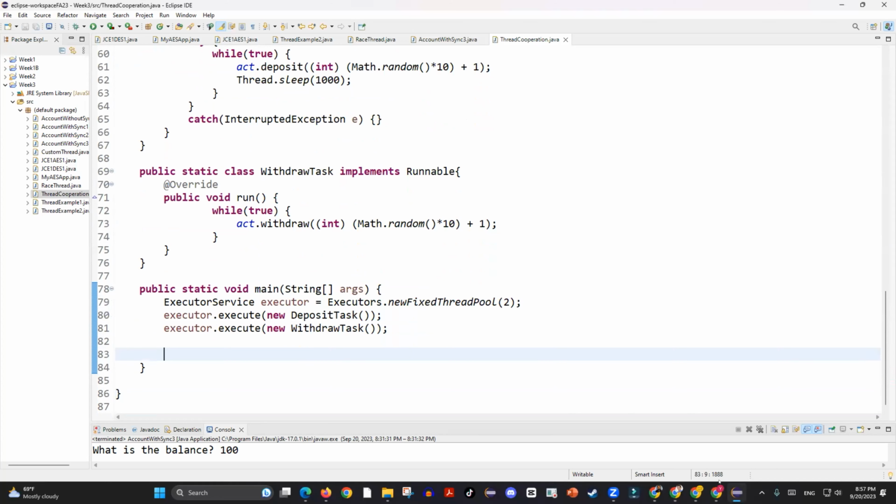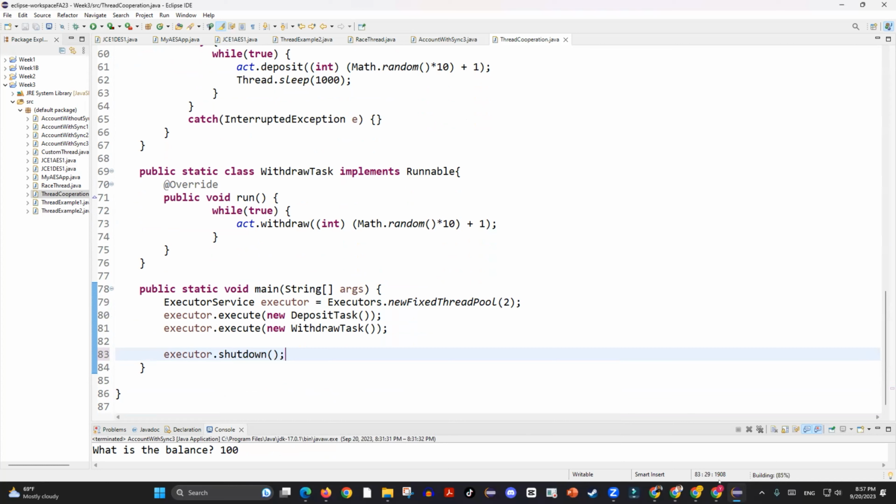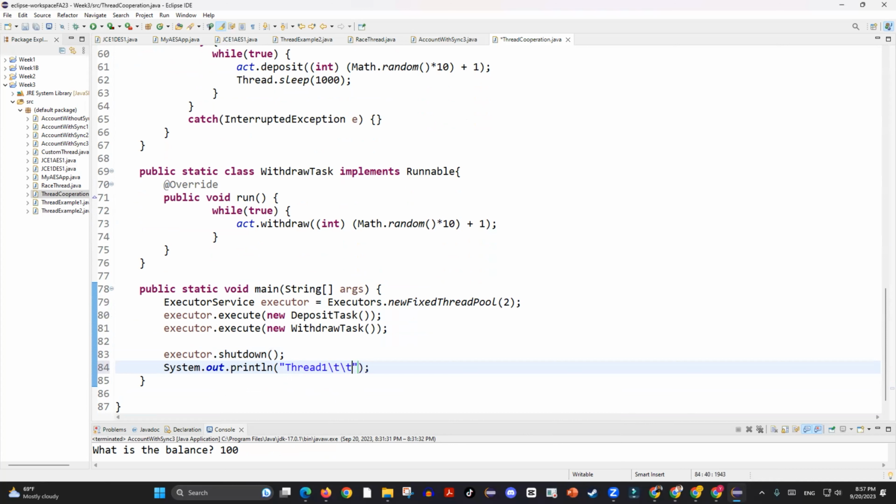Then executor will shut down. And then I will have thread 1, and then thread 2, and the balance. Yeah, that's basically the sequence in which I'm displaying my values. Okay.